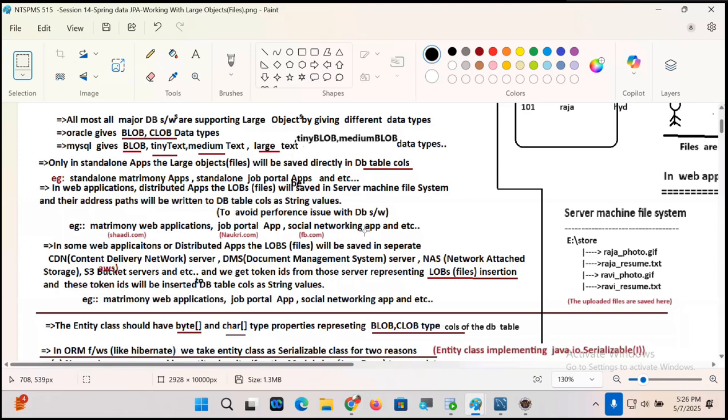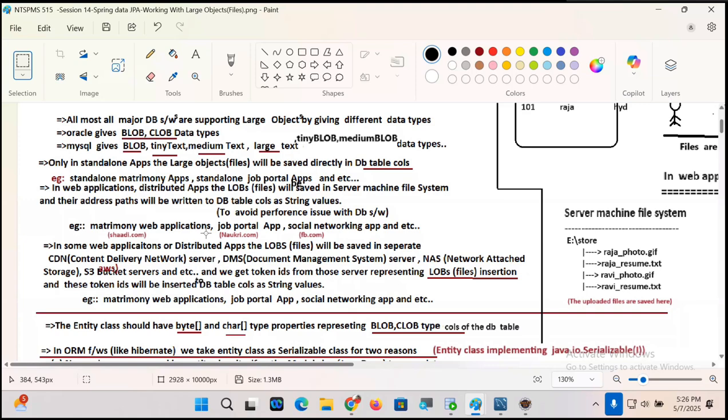In standalone applications, large objects will be saved directly in the DB table column. To some extent okay, but in big applications it's not recommended. Some people won't even save in the server machine file system. They will store in separate software, get tokens from there, and save those tokens in the DB table.